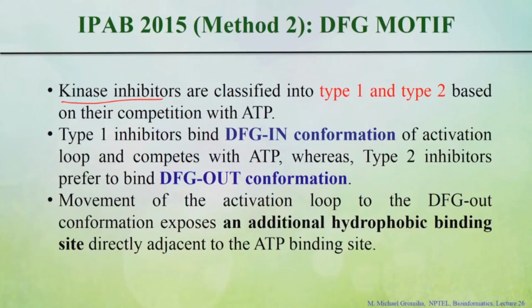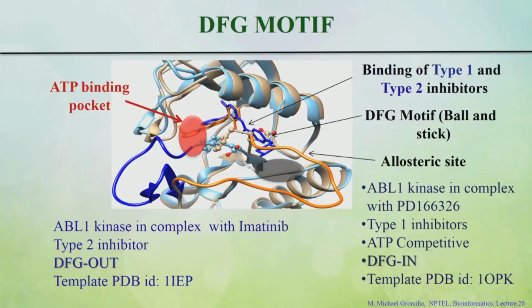probable potential compounds. So, they classify two different types, one is type 1 and type 2 based on the competition with ATP. So, in this protein, right, if you see there are two different conformations, one is the DFG in, okay, you can see here, this is a DFG motif, right, D is aspartic acid, F is phenylalanine, G is glycine, you can see here. So, these DFG motifs either are in the ATP binding pocket, or they block the ATP binding pocket, now there is the allosteric site here, that is for the competitive inhibitors.